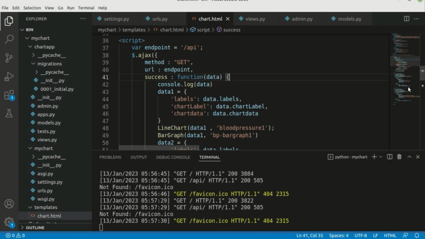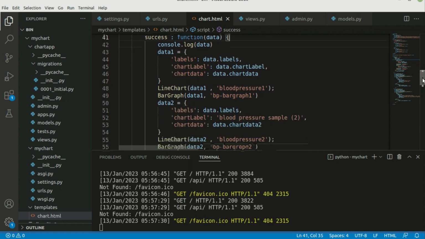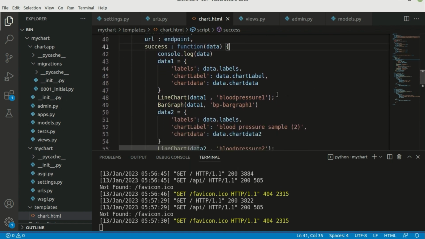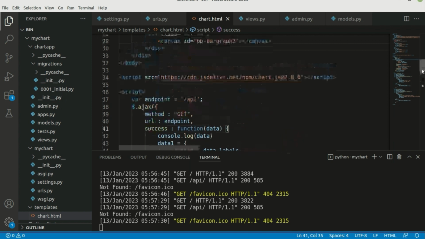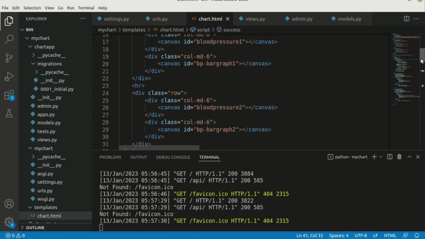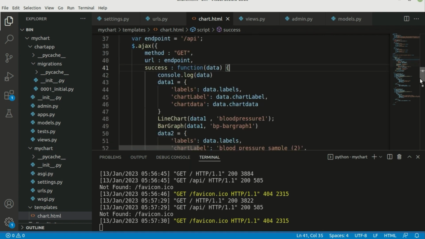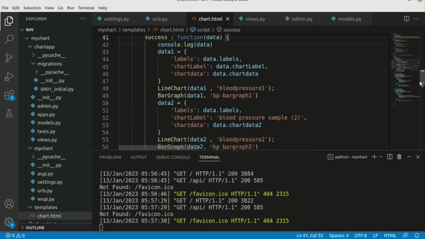So now we need to make some small fixes on our code, and one of them is to edit the ID over here. We had blood pressure, so it needs to change to blood pressure 1, because the ID right above was blood pressure 2, right? And also BP graph, we had written BP graph, and now it should change to BP graph 1.